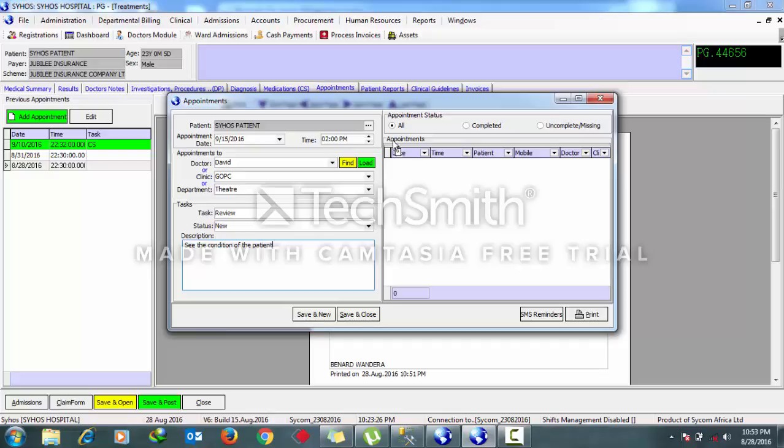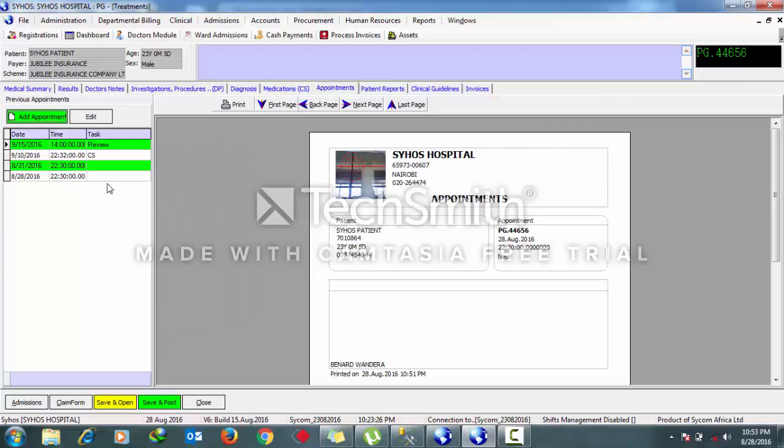Then from there you can see we have completed, incomplete or missing appointments. This will show you all the appointments we have for the same patient on this specific day. So for example, if I save and close this one, then I click on add appointment.